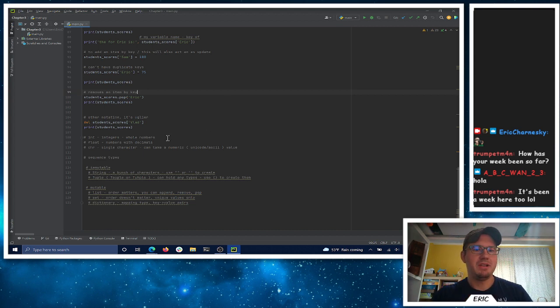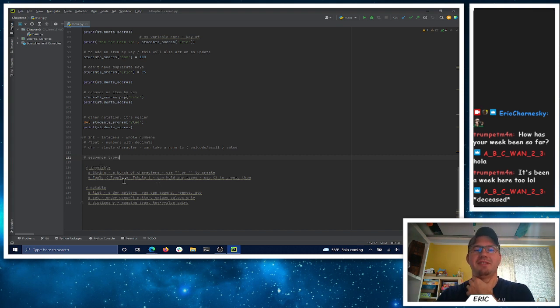All right, so we got our ints for our numbers, we got our floats, we got our characters. And we're doing a little bit there. We've got these, and then sequence types, where we can have a sequence of values. And we have the immutable sequence types. I'm glad you liked that one, ABC. Right, strings, it's a sequence of characters. We can get individual characters out letter by letter if we want, but you can't change them. And then tuple, and I prefer tuple, it can really be anything, and we're going to use parentheses to create them. It can be a collection, a sequence of anything that you want.